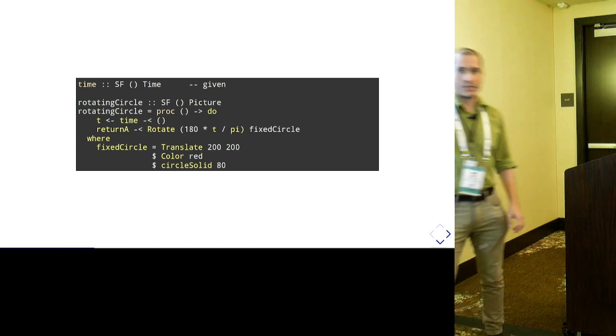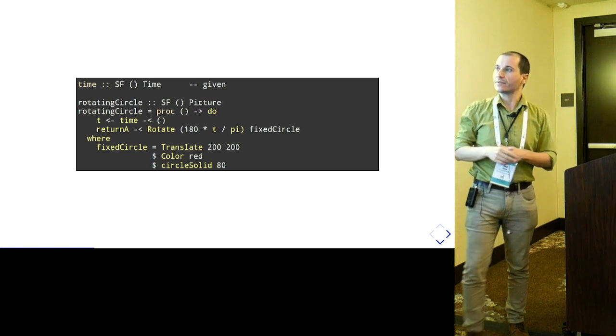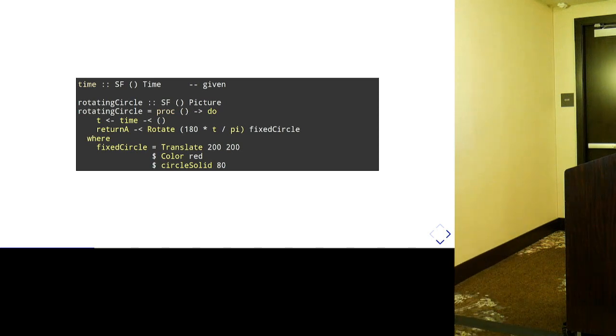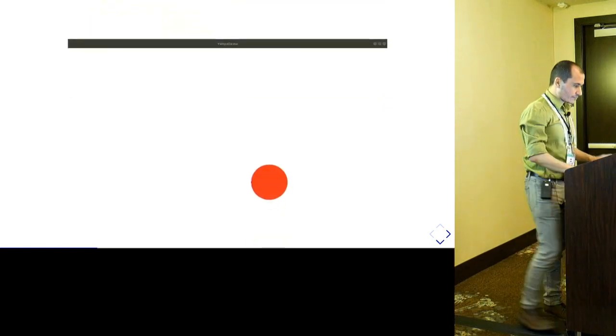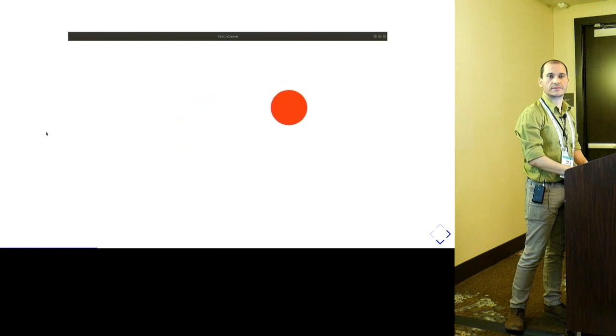In this case, we just want to make a picture animated. We don't really depend on anything. We don't have any mouse position and so on. So we have a signal function in the system already predefined that will give us the current time, and we can use it to query the time, and then we rotate a fixed circle, which is just a circle moved to the right. It's a solid red circle, moved to the right and up, and we rotate that thing. So essentially what we do is we take the circle, we displace it, and then we start rotating the whole image, right? And this is what we should see, right?